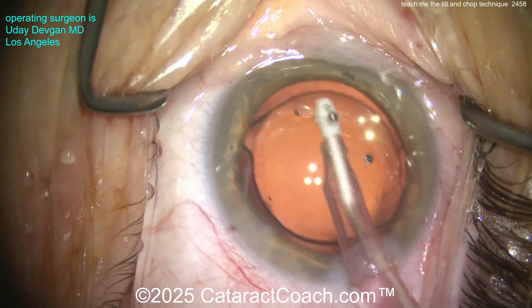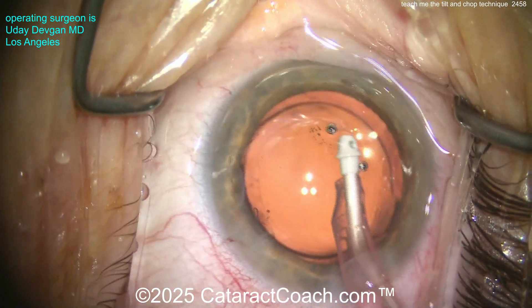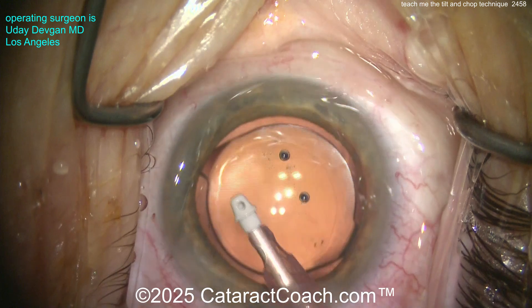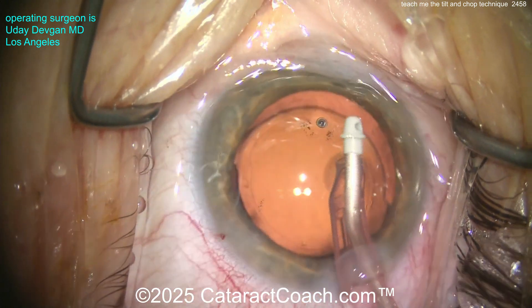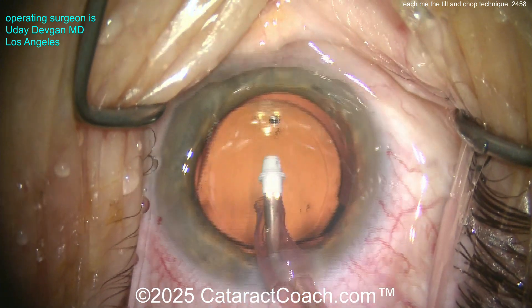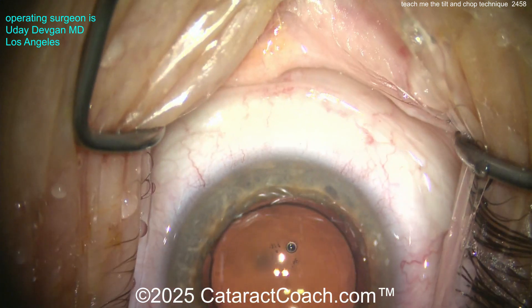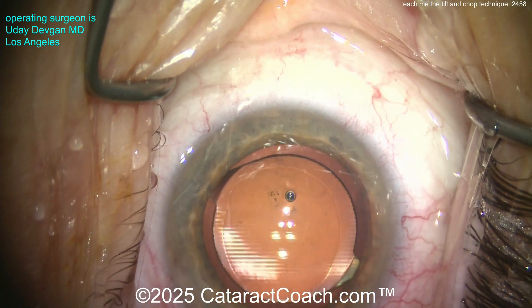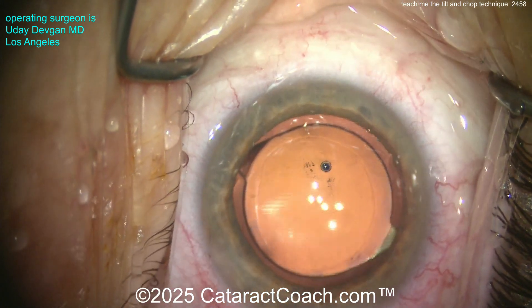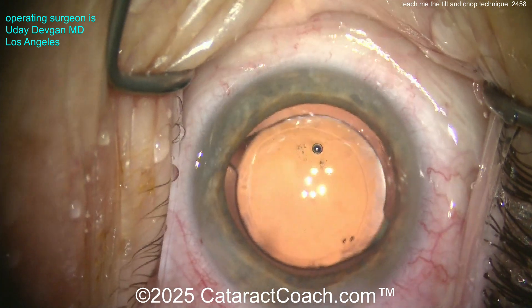Getting that viscoclastic washed out and cleaning up pretty nicely. Looking at the tip of the phaco sleeve — not quite adjusted the way I like it; I'll have my scrub tech help me next time. But look at that, all cleaned up very nicely. The rhexis size is just about five and a quarter millimeters — between five and a quarter and five and a half. Overlap on the optic 360 degrees looks great.